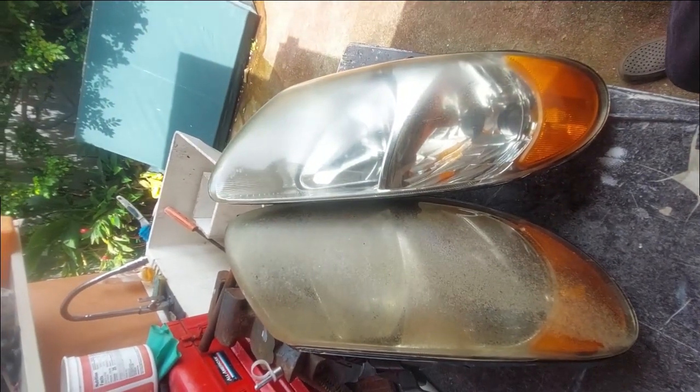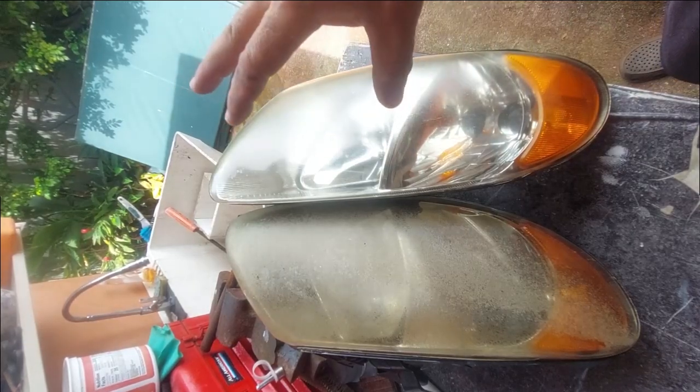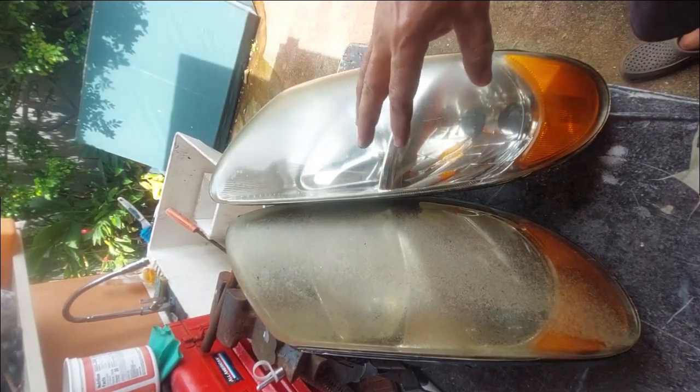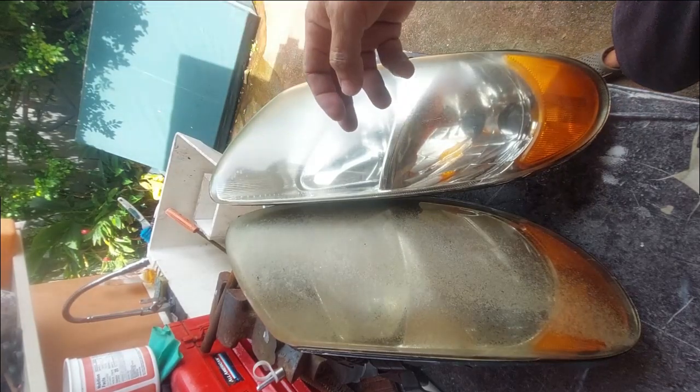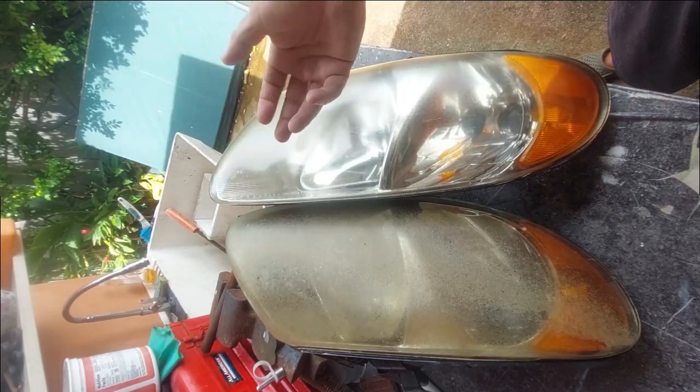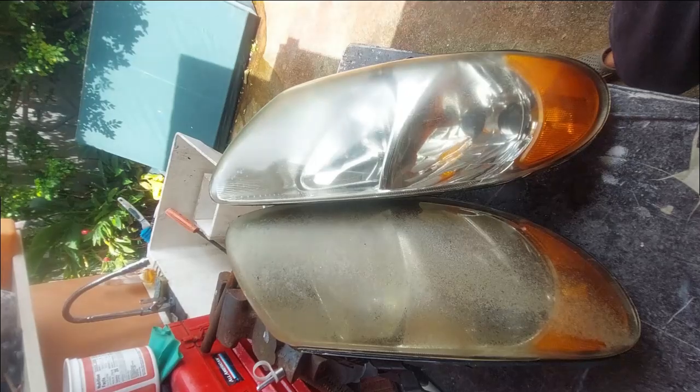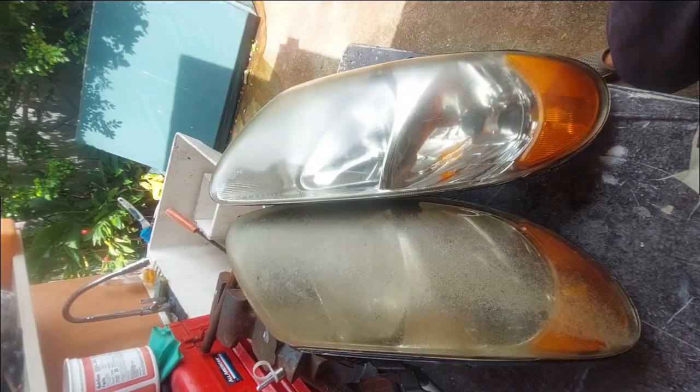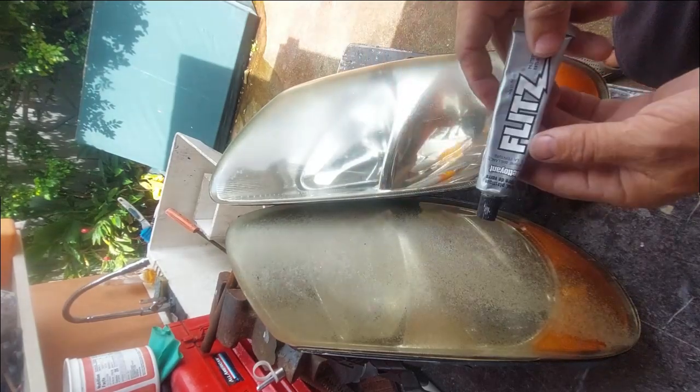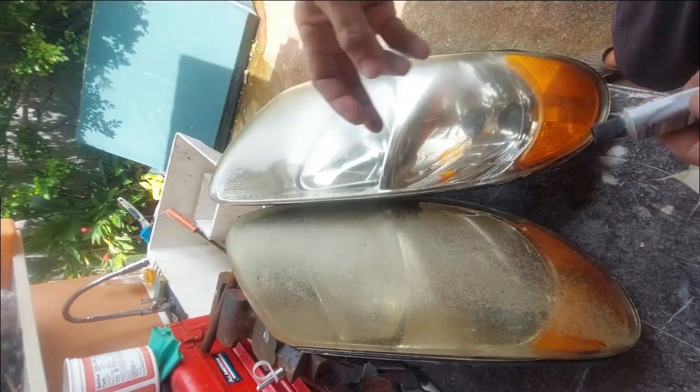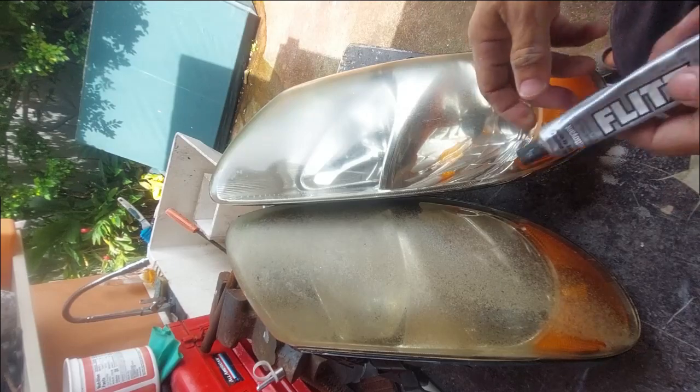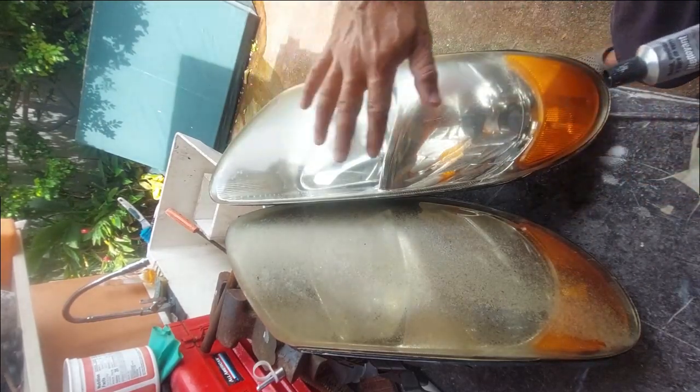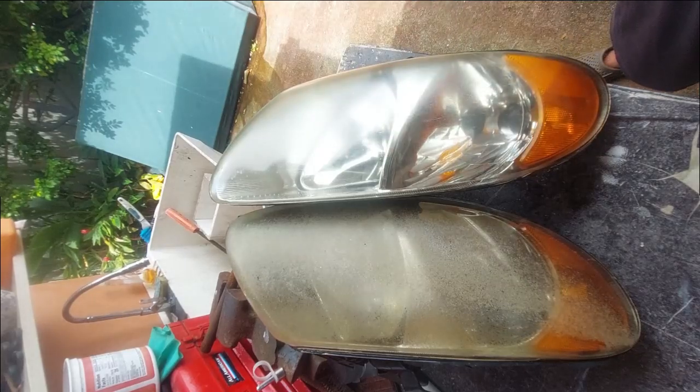I'm gonna continue with the other one. Like I said, I did it using 800 grit sandpaper. You could use 1200 grit sandpaper. You get all that at Amazon or your local hardware store. And toothpaste. I went the way my father always told me, and I love my old man and I love his ideas because apparently they work. You could also use Flitz. I bought it at Amazon, this thing is great. I use it on my GPS, my gauges, I love it. But if you don't have this, you could just go ahead and use toothpaste, which everybody has, and get pretty much a nice result with it.